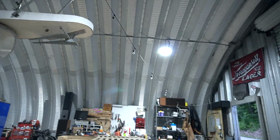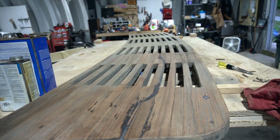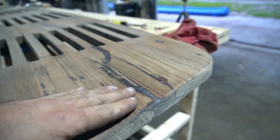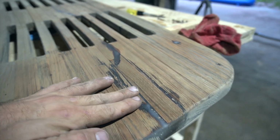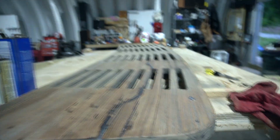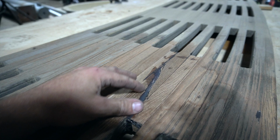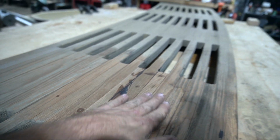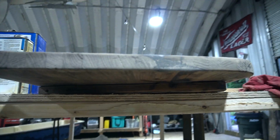Check this out. The repair turned out pretty swell. Everything is back together again. Nice and tight, with a little bit of character, a little bit of battle scarring here for the old swim platform. But I'm pretty happy with how it turned out. Yeah, you can see some of that thickened epoxy coloring in there, but don't worry, we're going to take care of that. I'll show you.